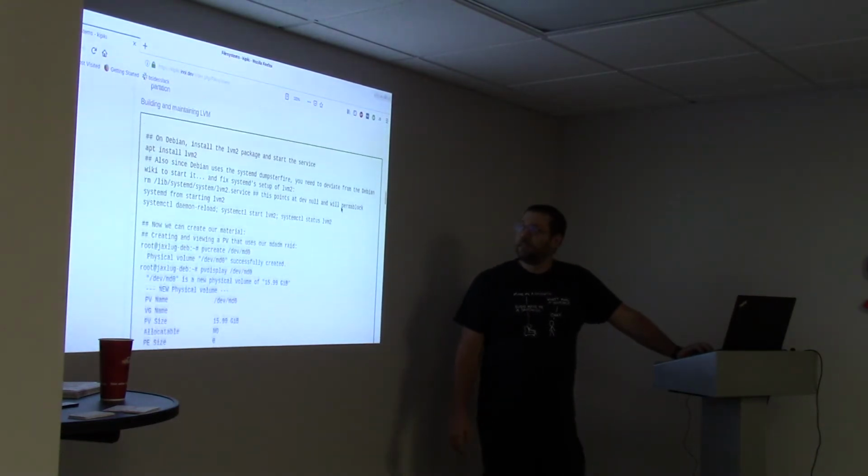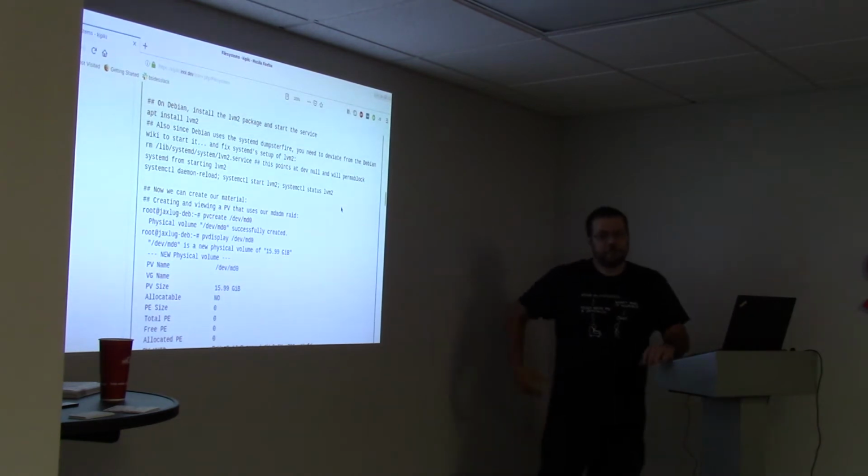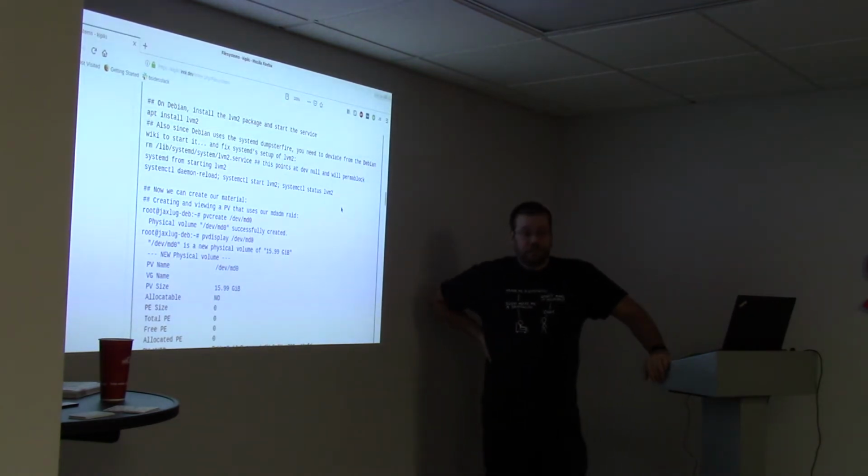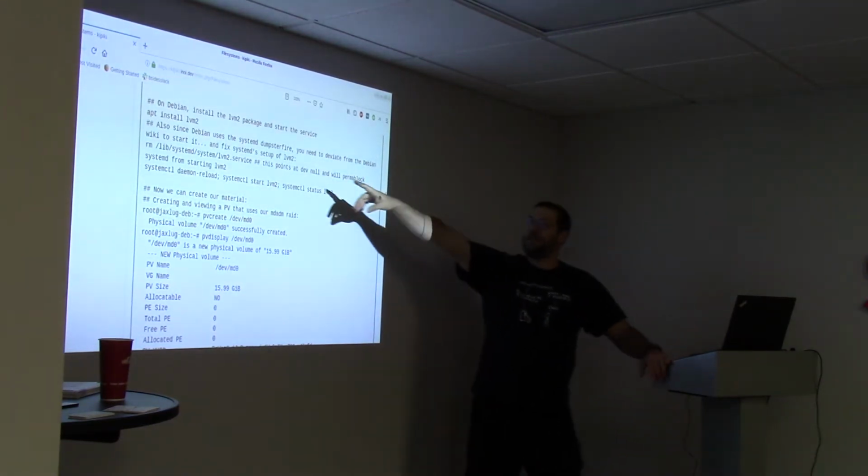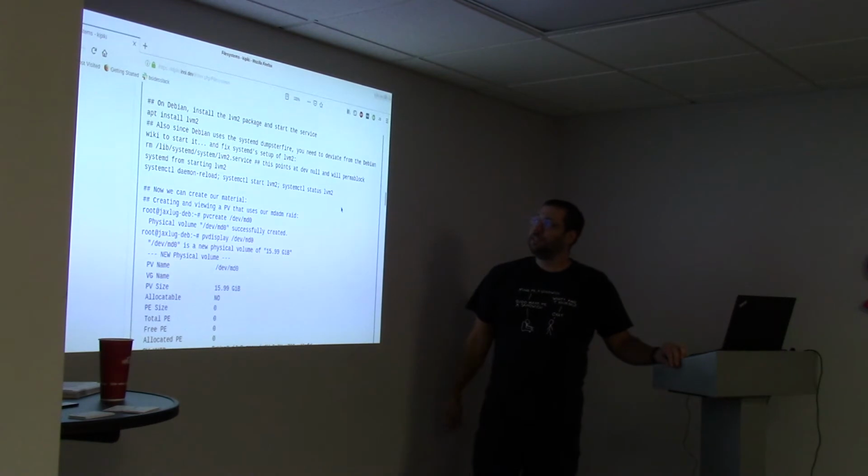Yeah, Debian does it, especially if you do encryption. It will usually do a LUKS encryption. LVM. Yeah, LUKS LVM is a fantastic way, which we're actually going to go over a little bit of. We're not going to go over how to set it up for boot, but how to make one and play with it.